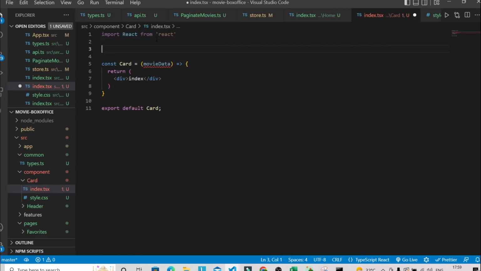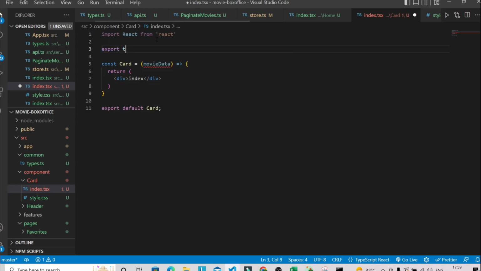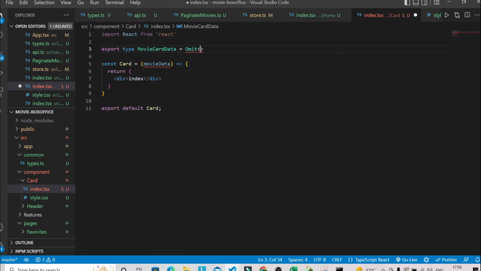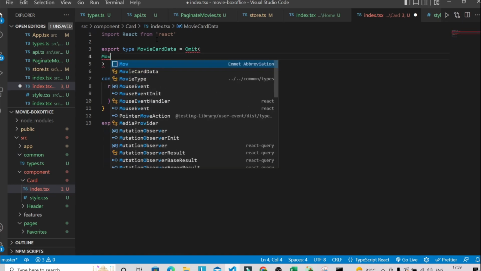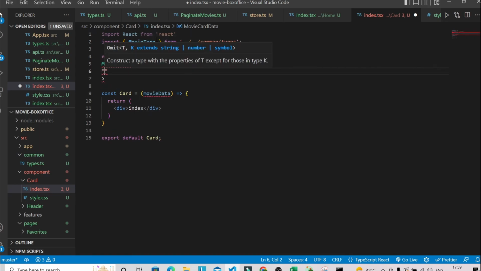So let's define our type here. So export type, let's name it MovieCardData, and I'm going to use Omit here. And here first we have to provide our movie type, and then we have to specify the properties which we are going to omit.